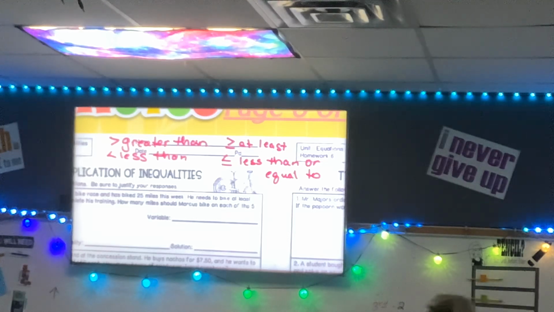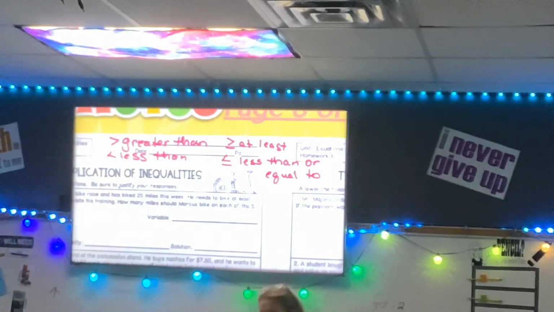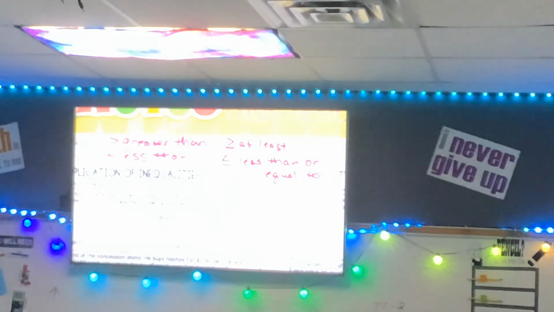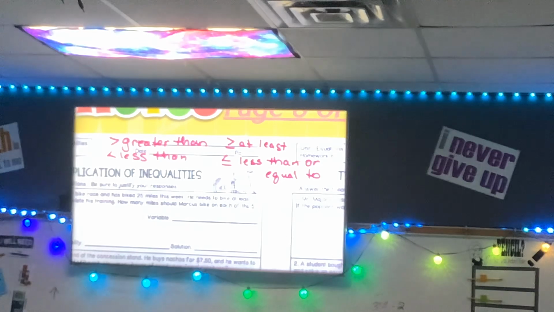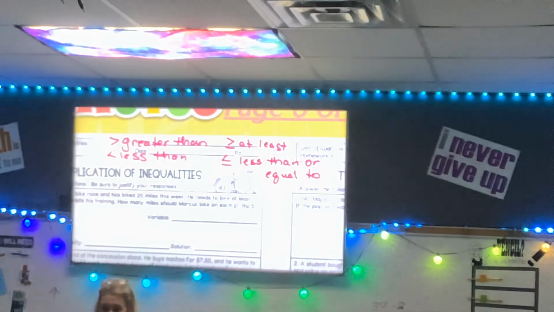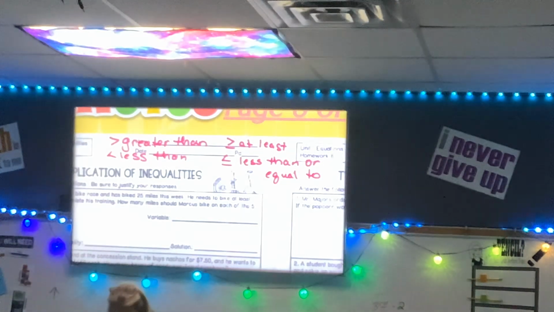Okay, so greater than, the mouth is open. Less than, your left hand actually makes a less than sign. At least is the one people always get confused on because you're thinking at least means smaller. No, if you have to make at least a 70 to pass, is it that 70 or greater? Okay, so keep that in mind when you hear at least. Less than or equal to, the underline means or equal to.